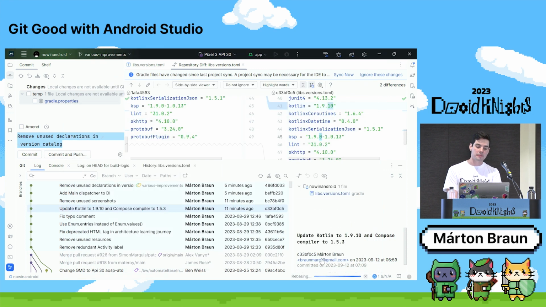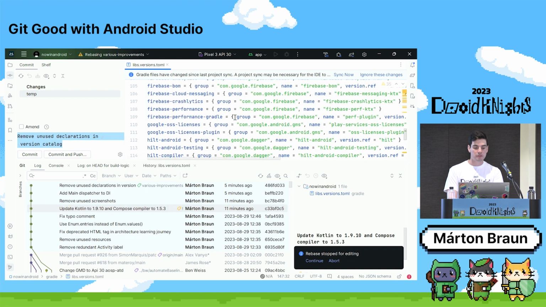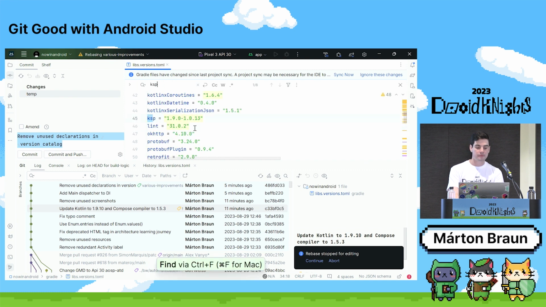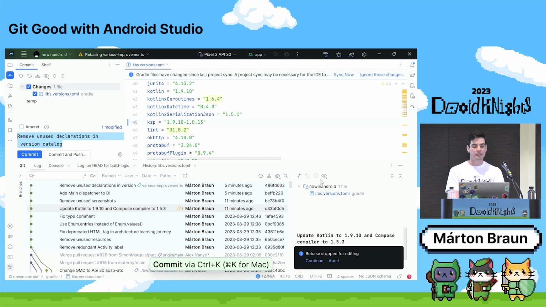And if I now start rebasing, you can see that the Git head goes back in time to this previous commit. And if I now go to the KSP version, I can quickly fix that so that it's matching the Kotlin version. And again, I can commit this change.